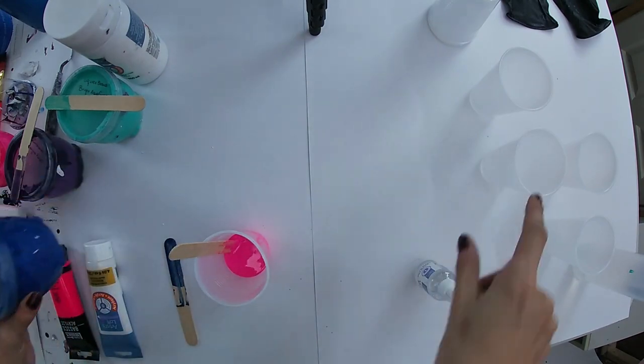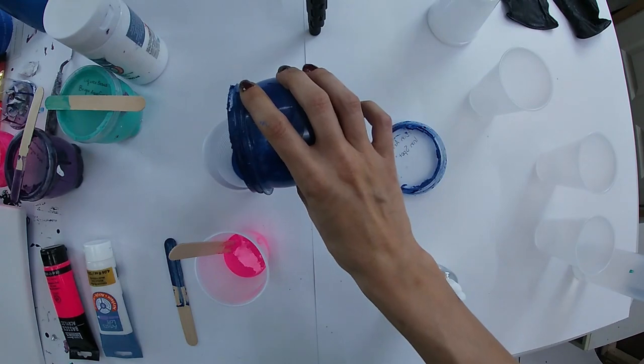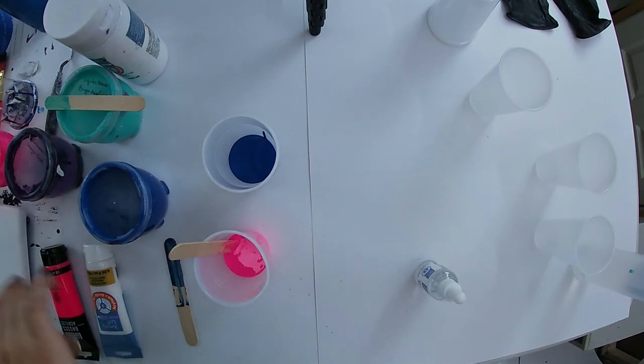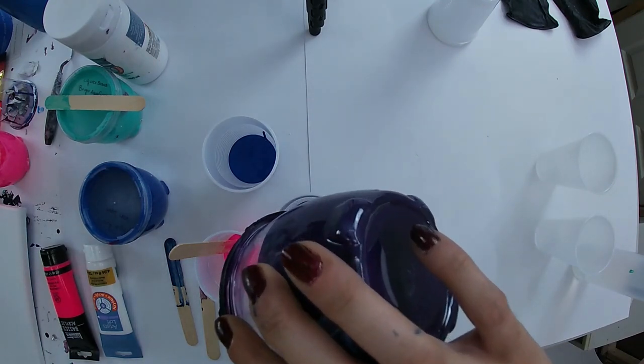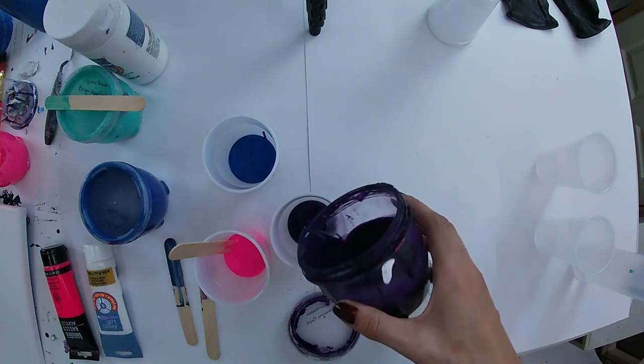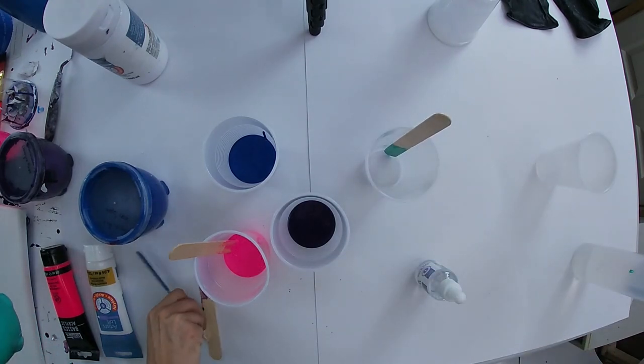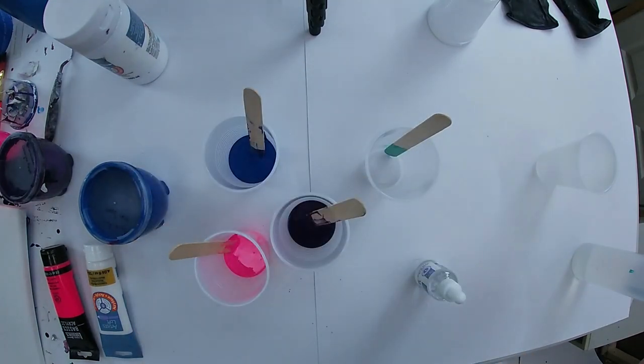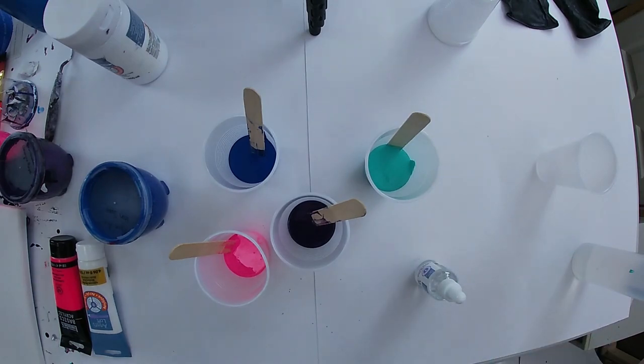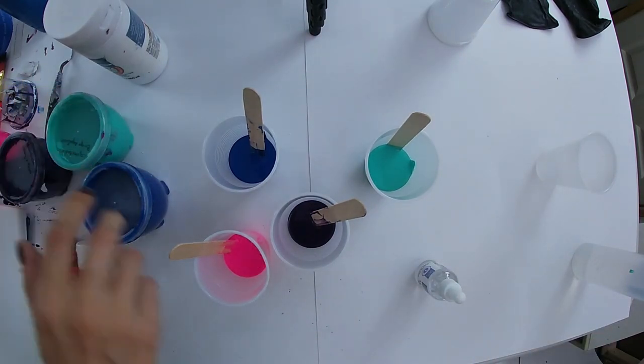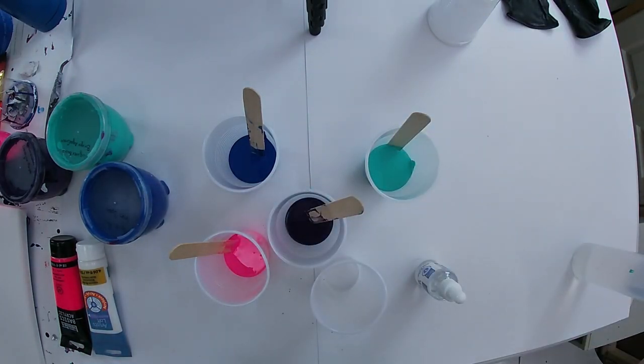So that's how I do that. I'm also going to be using Folk Art in Ink Spot. I had to thin this one out considerably. So I'm also going to be using Grumbacher in Dioxazine Purple. Like the rest of it, it looks like. Although it's no big deal. I'm also going to be using Liquitex Basics in Bright Aqua Green.